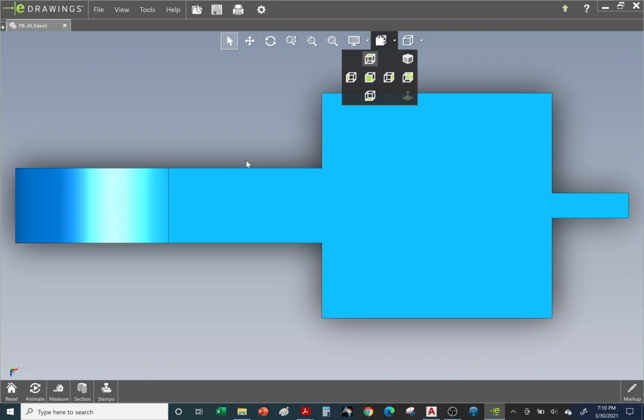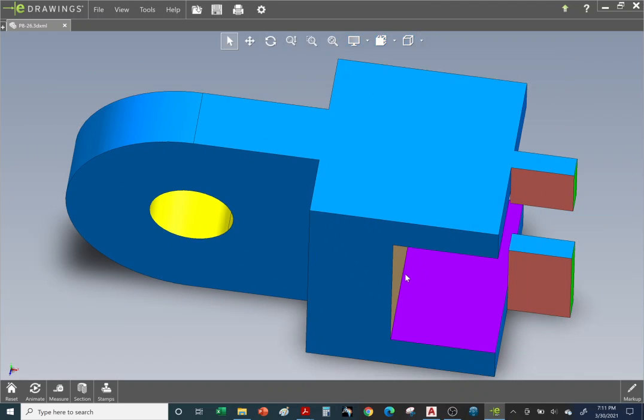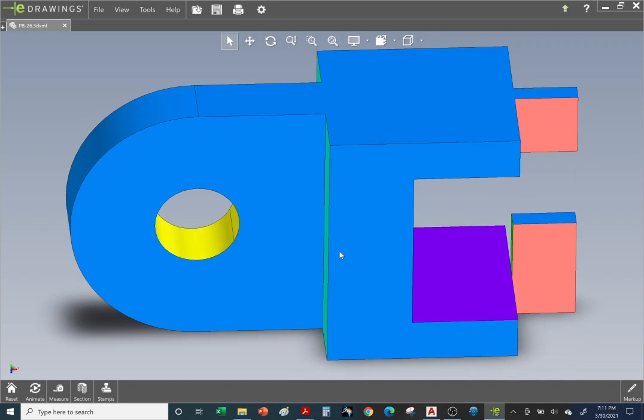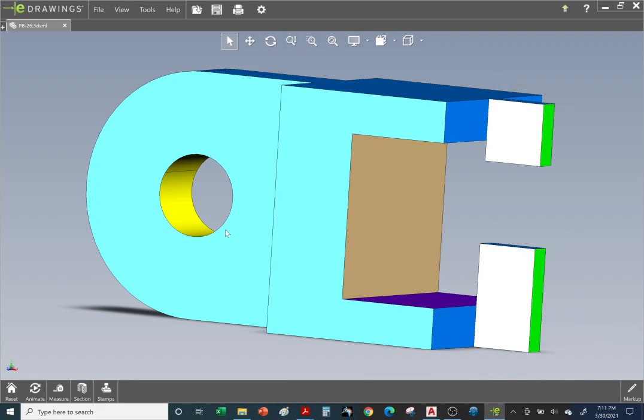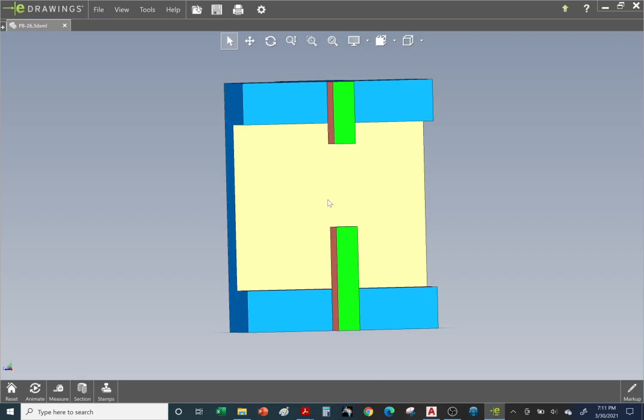and top view. And this is a tangent line. We do not draw tangent lines. Okay, so this goes from a flat to a cylindrical surface, as you can see. So in real life, if I was to turn off the seams, it'll go away, right? Okay, let me turn on the edges again. All right, and we have the side view. Now let's take a look at the answer key.